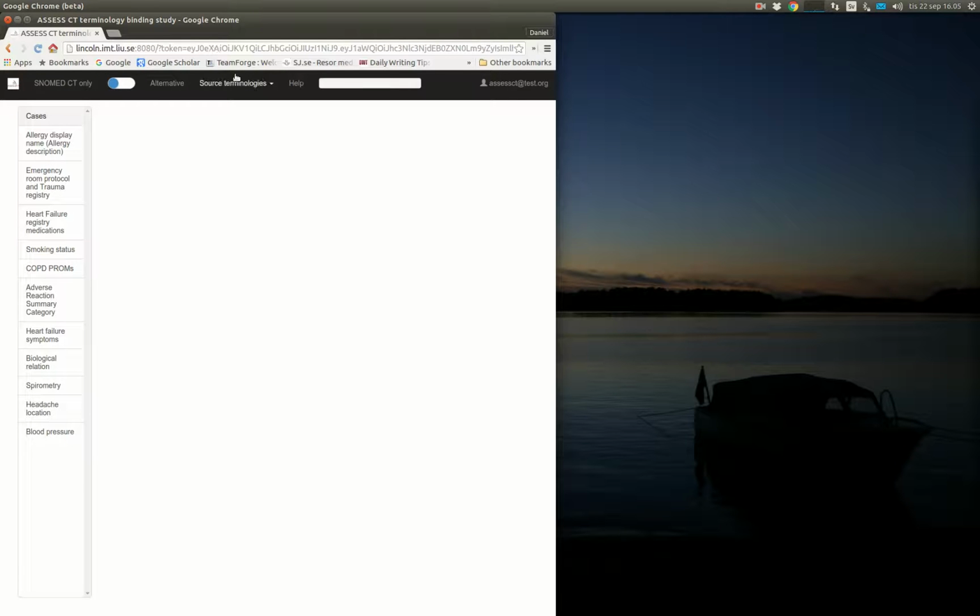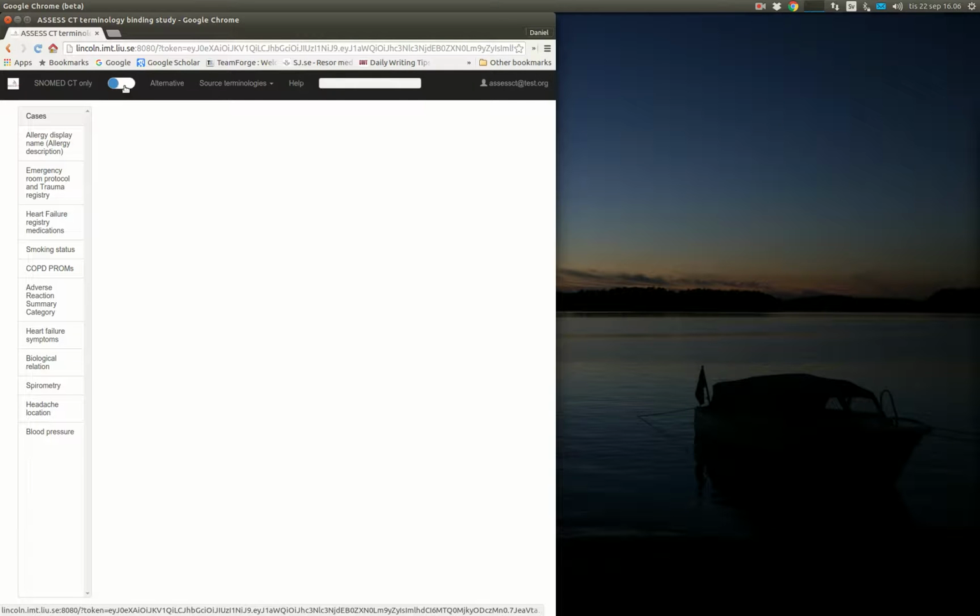So what you see here in this application, first you have a menu bar on top, and then you have a number of cases for which you should do terminology binding. From left to right, there is the possibility of selecting different terminology sets, loosely corresponding to the two scenarios, SNOMED CT only and alternative.